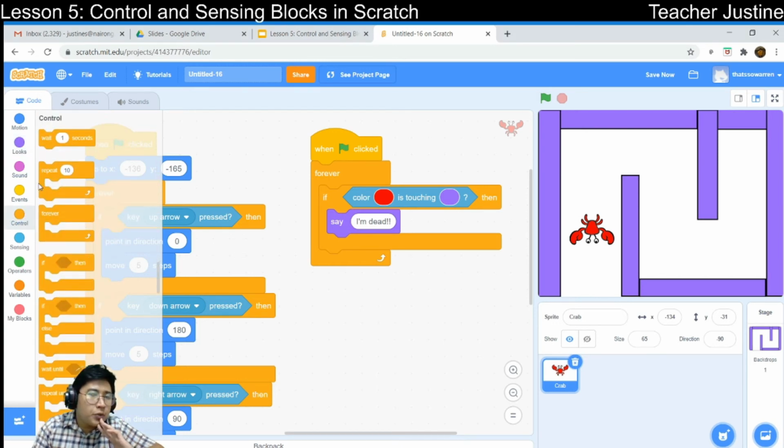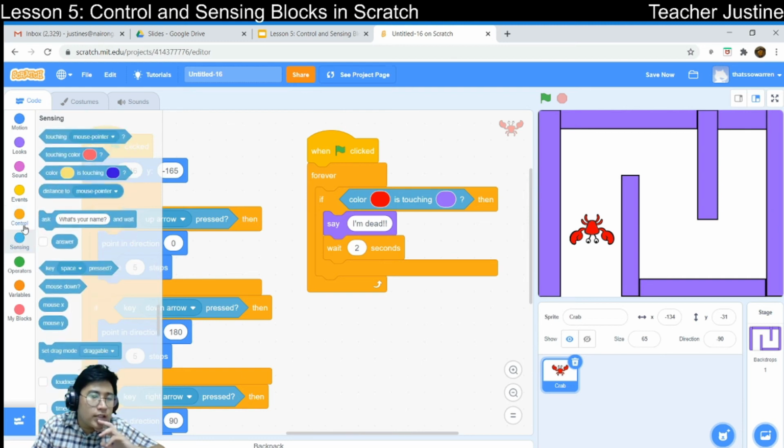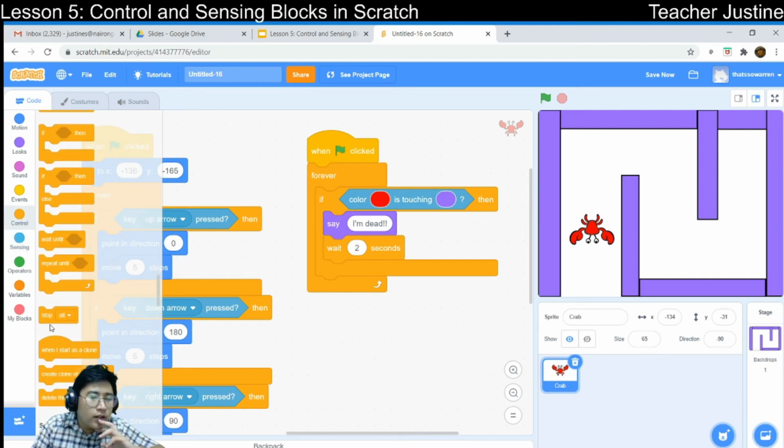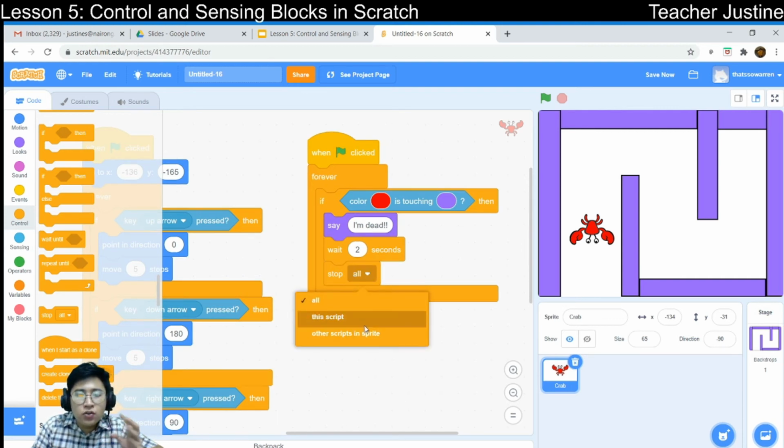So let's just put here wait, then wait for 2 seconds, and then to stop all the commands, everything, we can just go to control and choose this command, stop all. You can choose here stop the script, stop other scripts in Sprite, but let's choose here stop all.